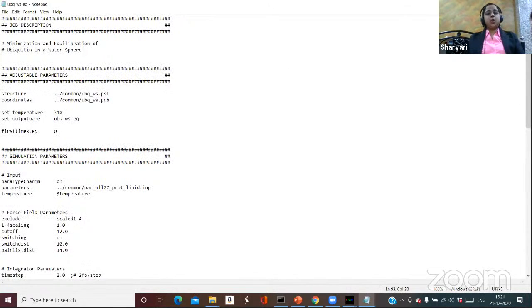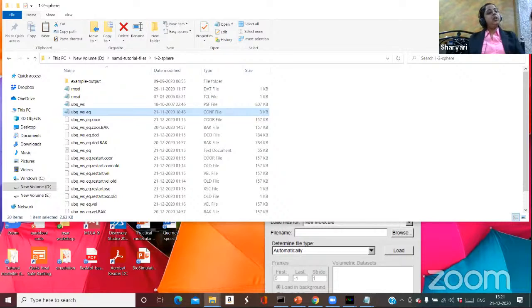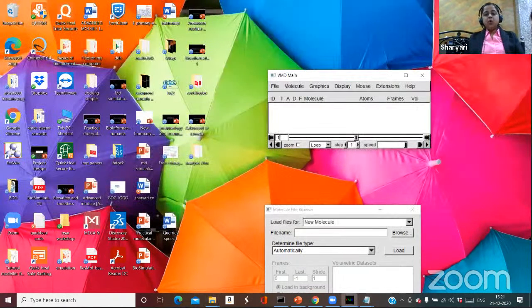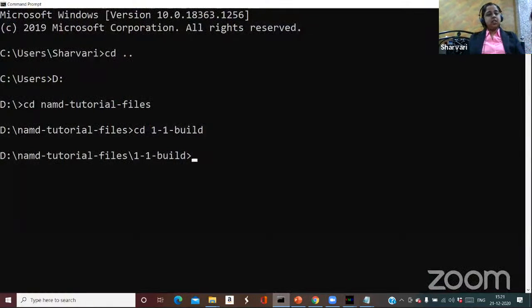Now, once you make sure that you have your configuration file in 1-2sphere, we are now ready to go. Now we will access the command prompt. In the command prompt, we are going to access 1-2sphere.